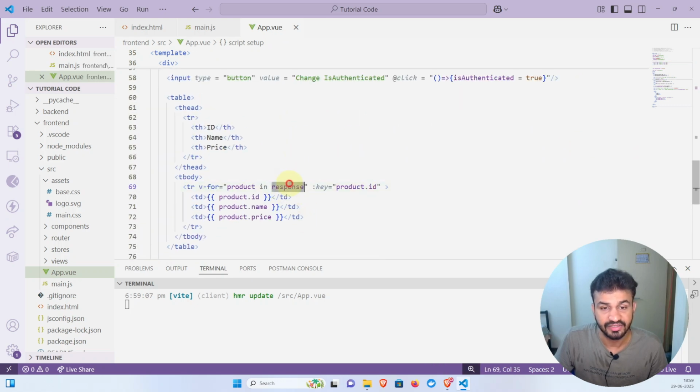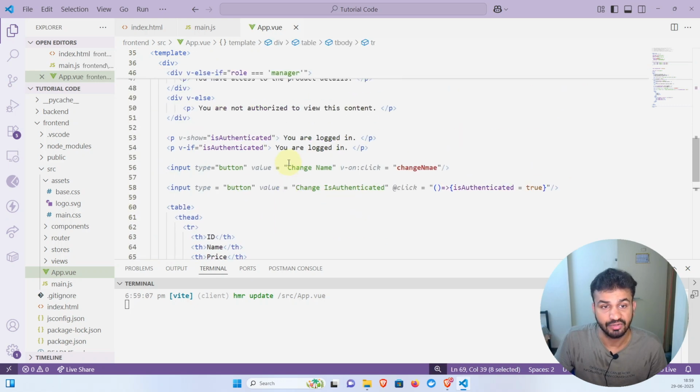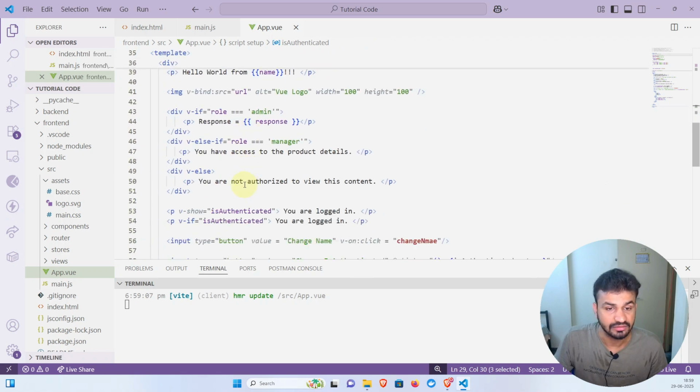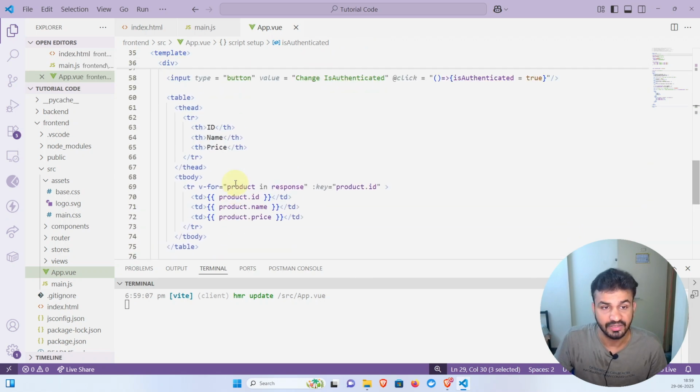let's say that this particular response which we had was reactive. I'm talking about if we would have declared this particular response with the help of ref as well, then what happens? So I hope this part is clear, how we are doing list rendering. There are other nuances for list rendering. You can go and visit the documentation and read about various examples which they have shown. But just to give an idea, this is the part which I wanted to discuss.